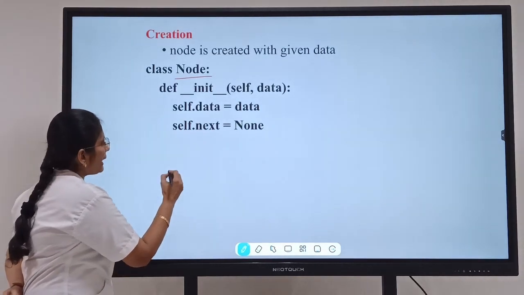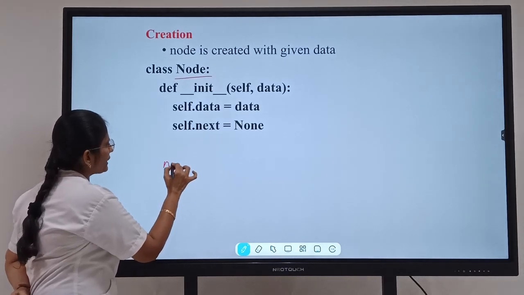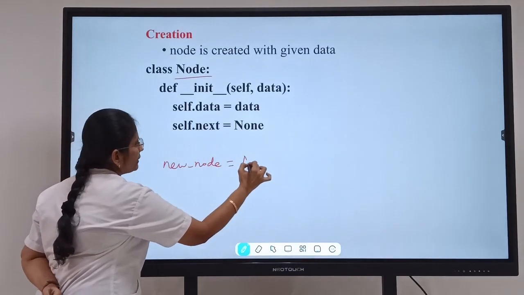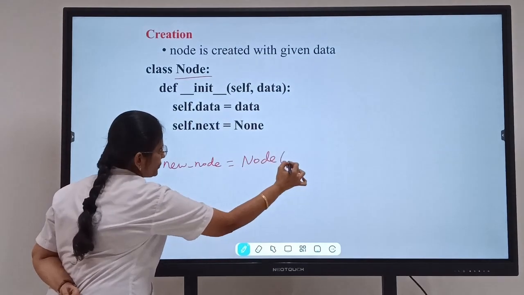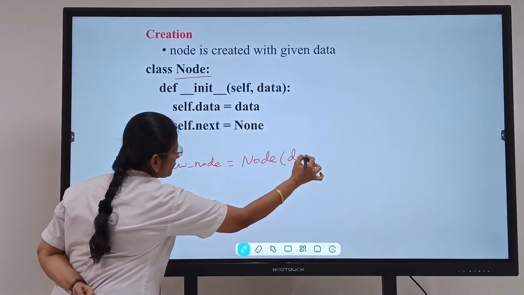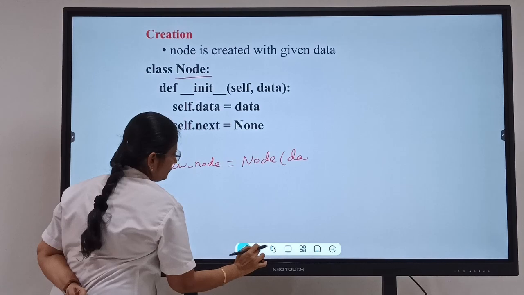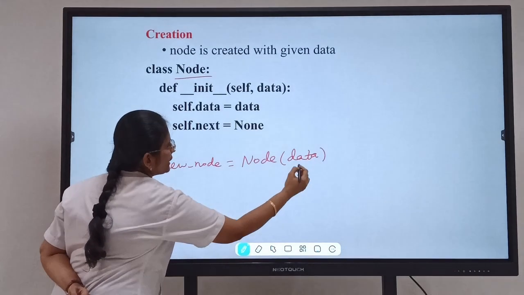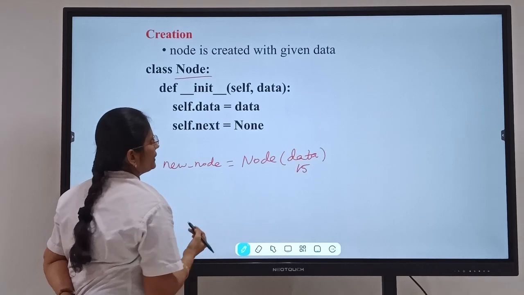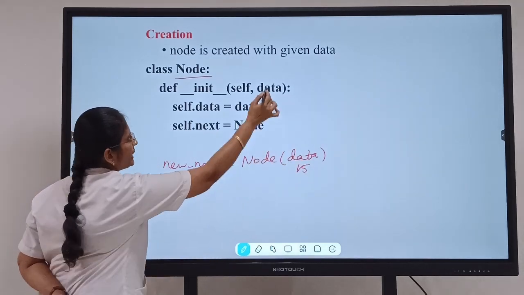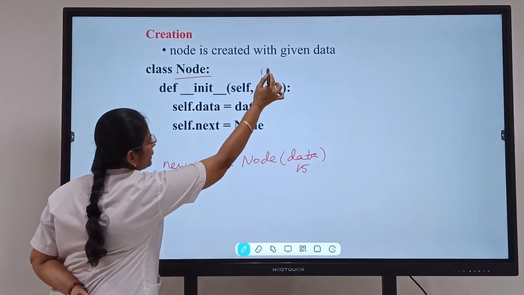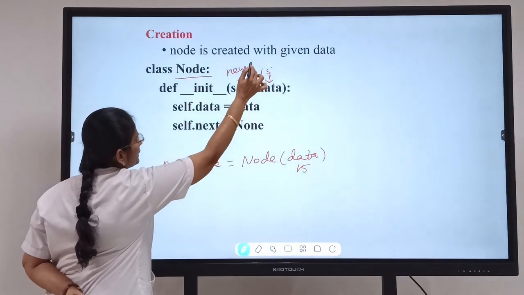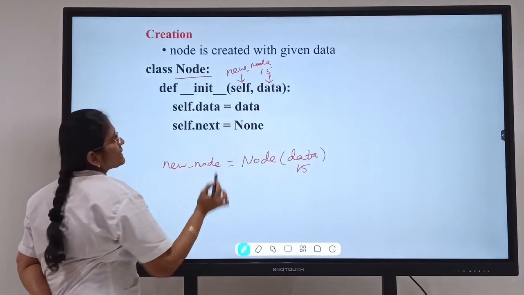For example, I create an object. That object name is new node. Then I create the object in this form, and here I pass the data 15. That means this 15 is stored in this variable, and this self refers to new node, that is the object reference.